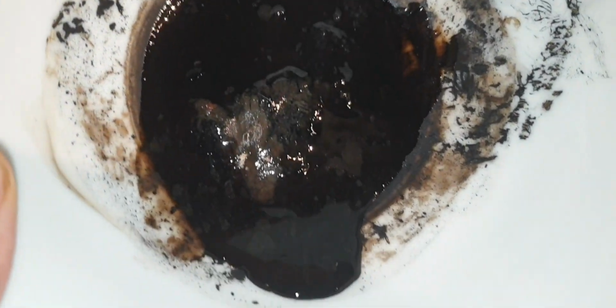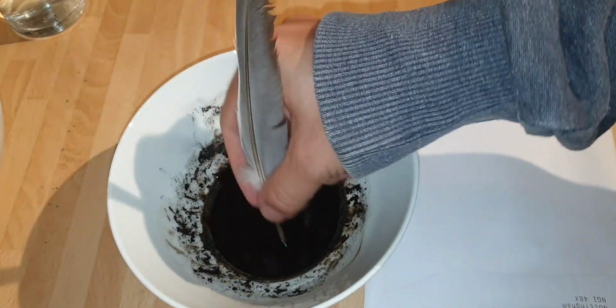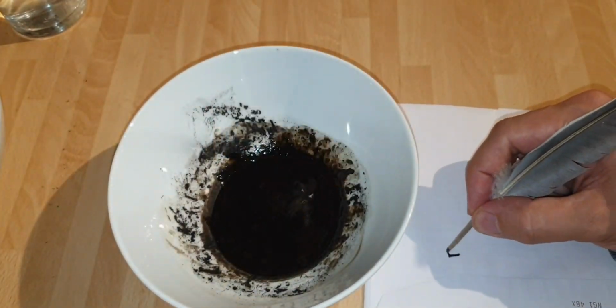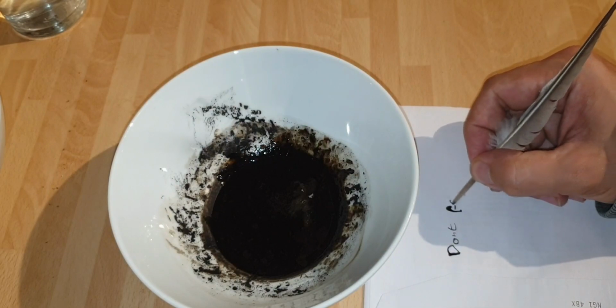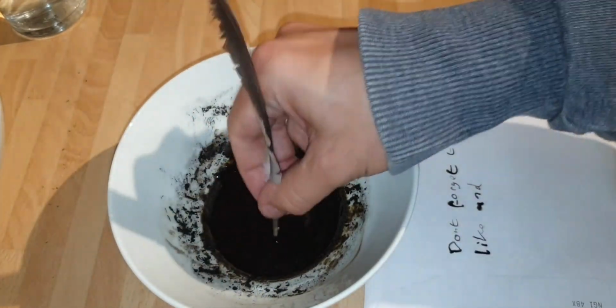So here you can see I left one of the ink caps in a bowl overnight, and it kind of dissolved itself and turned into this crazy ink. And there's a reason they're called shaggy ink caps, and that's because they used to actually use this ink thousands of years ago, so I thought I'd bring it back to its old glory days and give it a try.